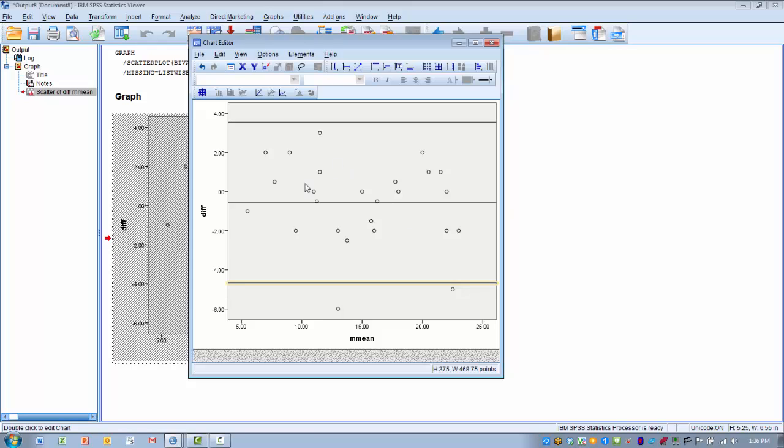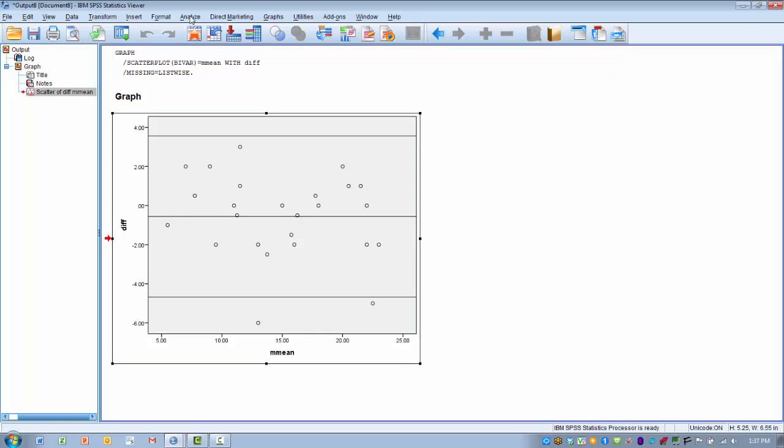Now, as we begin to interpret the Bland-Altman plot, one of the first things we start to look for is if there's a trend between points being above versus below our mean difference. So there is proportional bias if we're seeing a trend with a greater number of data points being above the mean difference line versus below the mean difference line. So a simple test to determine a linear trend of this type would be now to run a linear regression procedure.